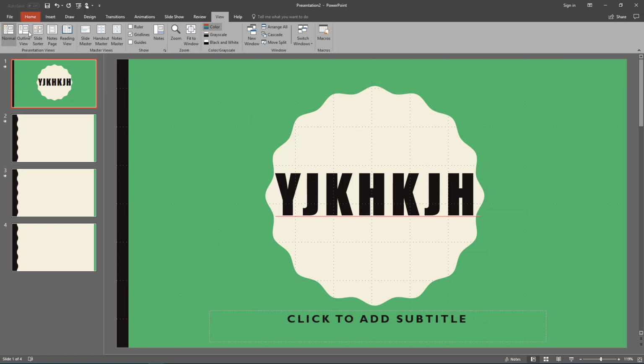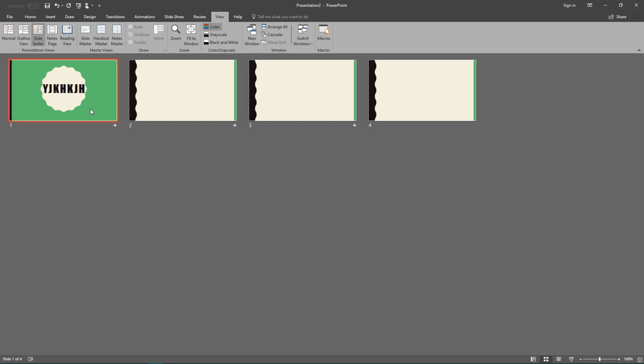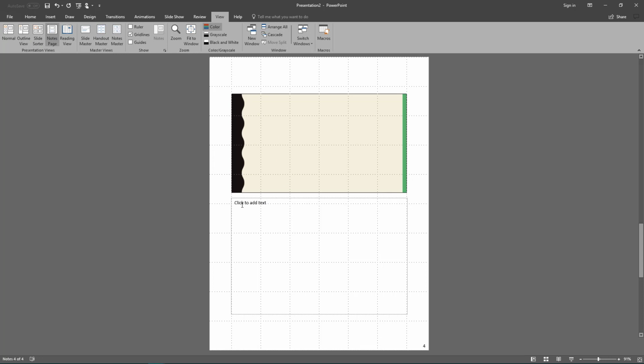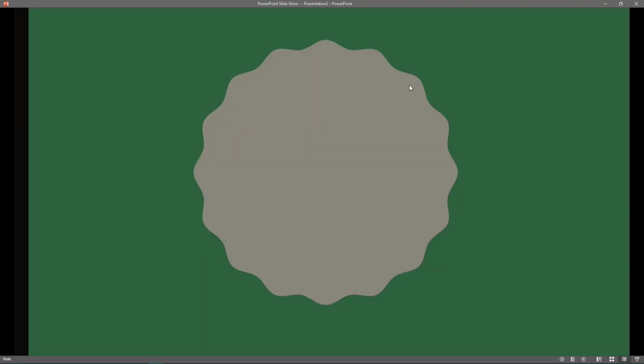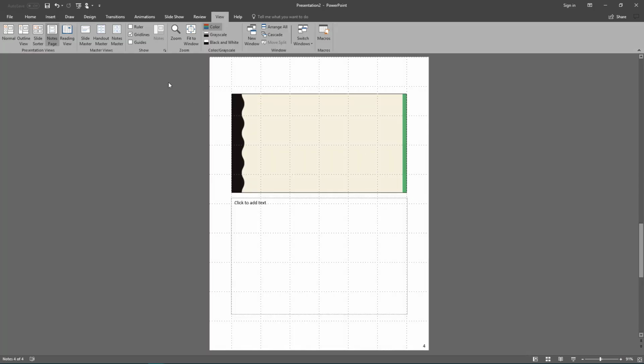The normal view is what you see in front of you. This is the default view, basically. If you click on outline view, it shows you your slides over on the left. It kind of adjusts it a little bit, like a Cornell style note-taking page. The slide sorter just brings up all of your slides at once and you can flip through them like this. The notes page shows you your slides and the notes for that. And then reading mode just brings you into something similar to what the PowerPoint will be itself, but slightly different. Other than that, there's not a whole lot of features that you might use.